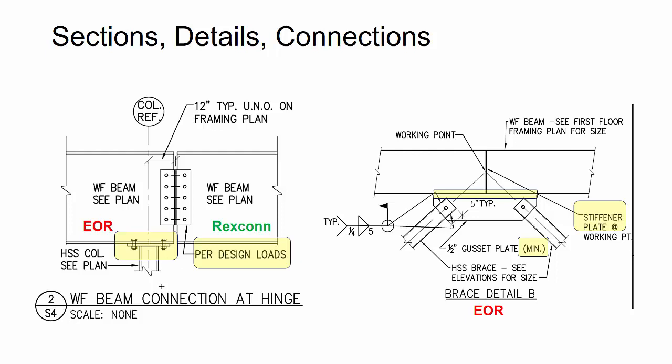Now you can see here, even in the same section detail over on the left, 2 on S4, one part of the detail is done by the engineer of record, so the cap plate where the beam is bearing over the column, and then basically Rexconn was doing the beam-to-beam connection there with those clip angles. So I designated this on the PDF drawings so that my checker completely understood that, as well as my detailers, so they knew where to go get the information and who was responsible.